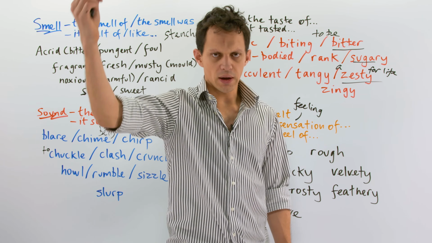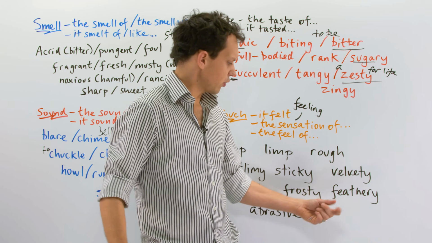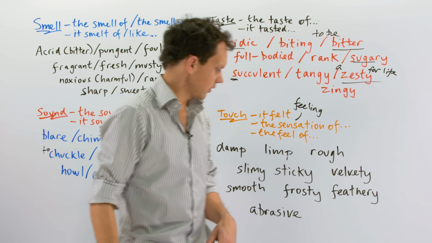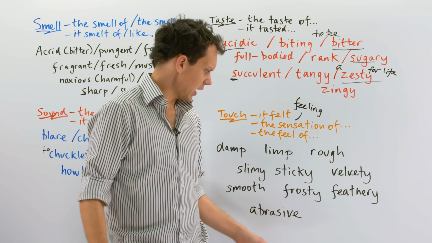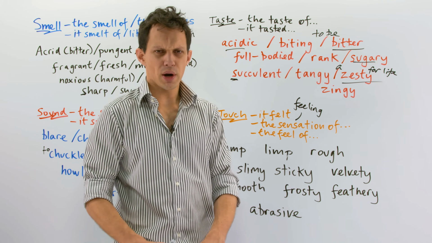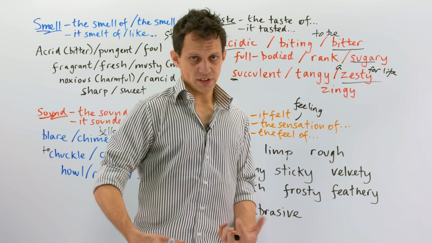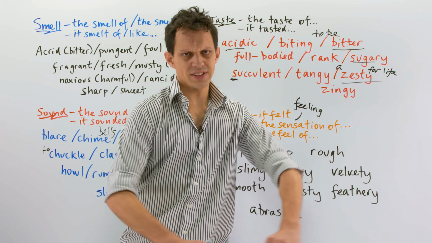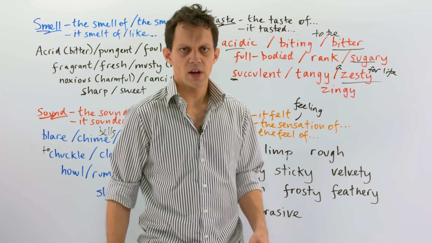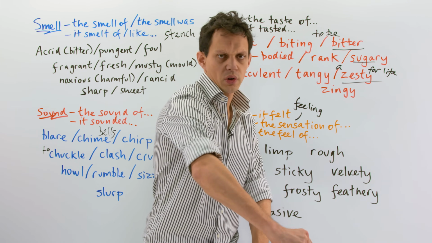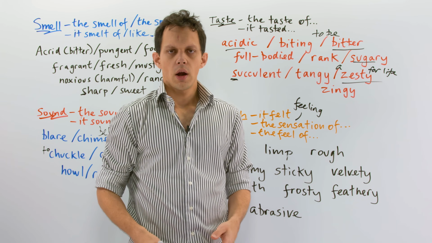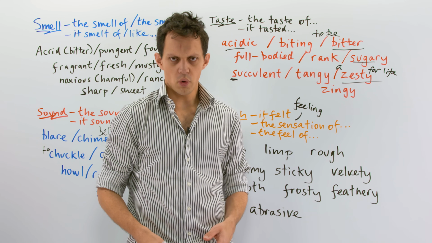Feathery, we think of the feather. So if something is feathery, it's light, and light as a feather. It's feathery, it's nice and light. Abrasive, here we are thinking of the rough idea again. If something is abrasive, it's dangerously rough. Okay, an abrasive surface, I'll write that for you. Abrasive surface is one where, you know, if you go along like that with your hand, you're going to lose your skin. Okay, I've got 10 more words for you.